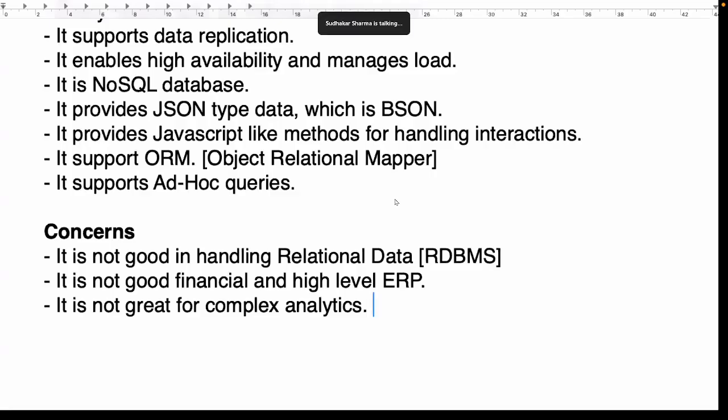So it is good for applications where we need semi-structured data. For example, the best example is OTT channels, like Netflix. In Netflix, generally what will a user do at maximum? He can log in, he can register, he can search for movies, he can watch movies. Only that. Anything else?